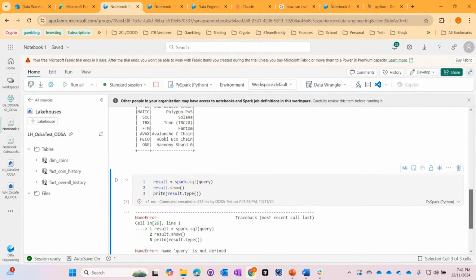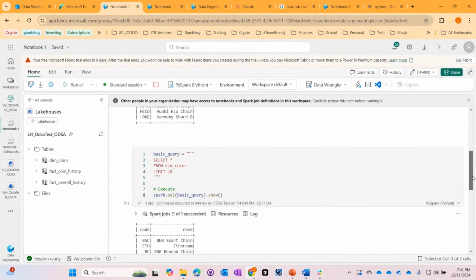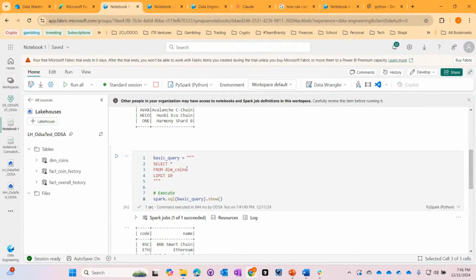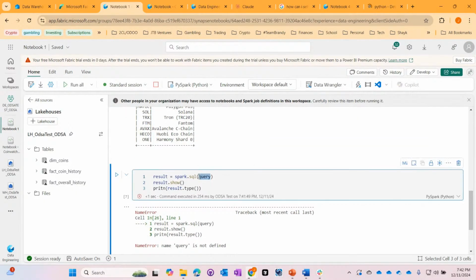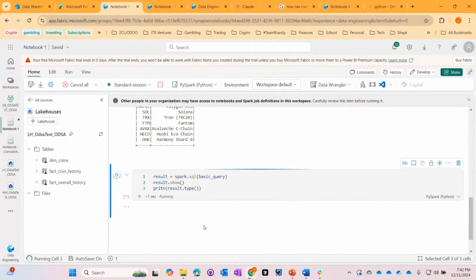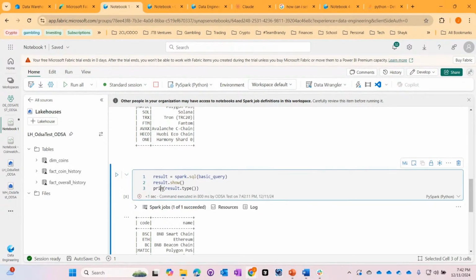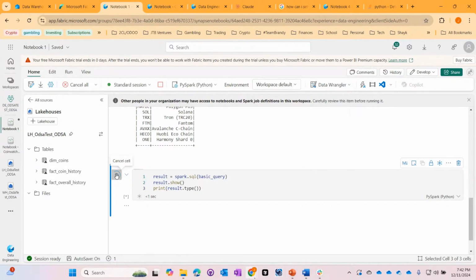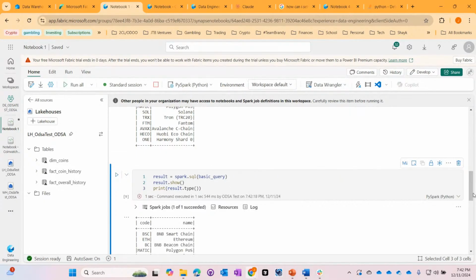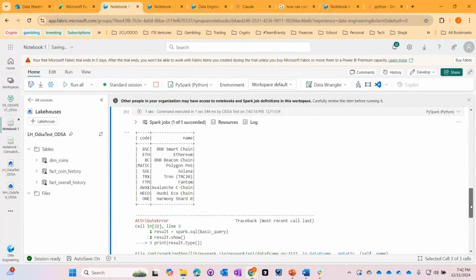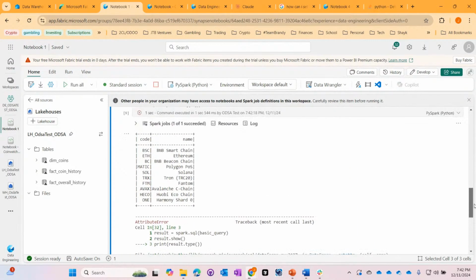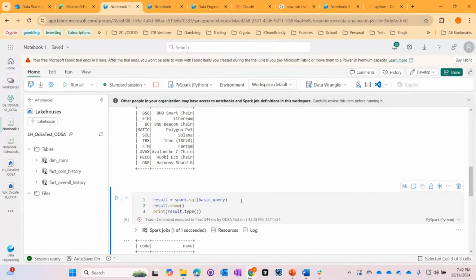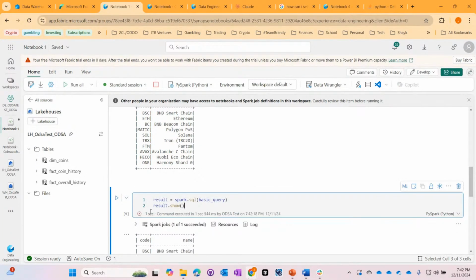Query is not defined because it's called basic query. That is why. And I spelled print wrong. So it did the same thing really, except it did results.show. Data frame object has no attribute type. Okay, anyway, you can take my word for it being a data frame.